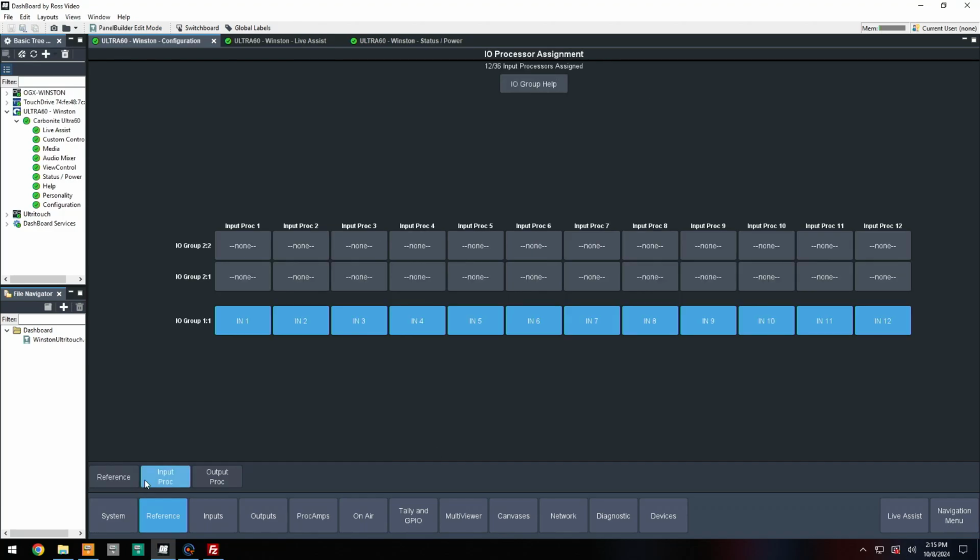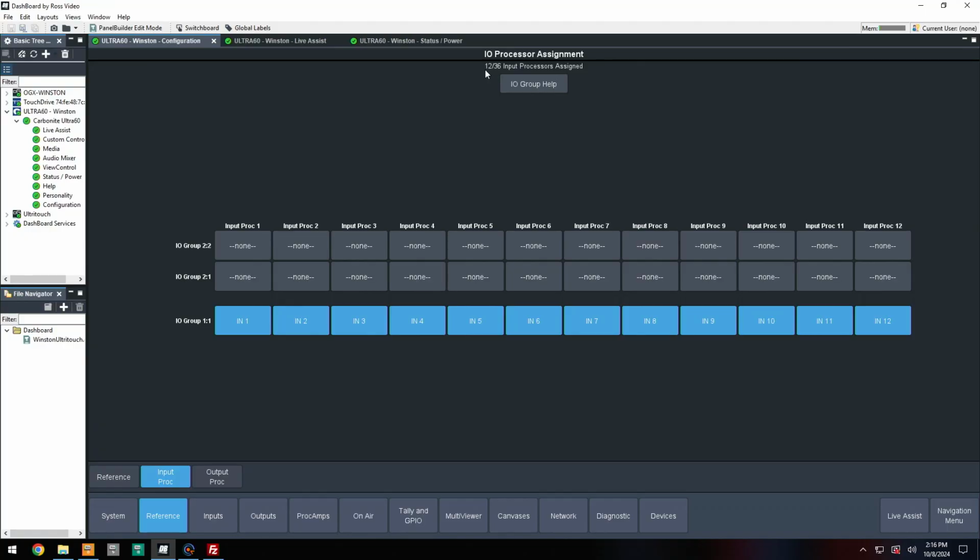Moving on to our input proc menu. Now with the Ultra 60, this menu is only visible when you don't have a license for every single input and output. That means in UHD mode, where we can only get to a maximum of 40 total frame sync and format converters that can be applied in groups to the outputs and the inputs, you'll see that as well. However, here we've intentionally left ourselves only licensed with 2 packs of licenses so that at the top we can see how many licenses we have and how many are currently assigned.